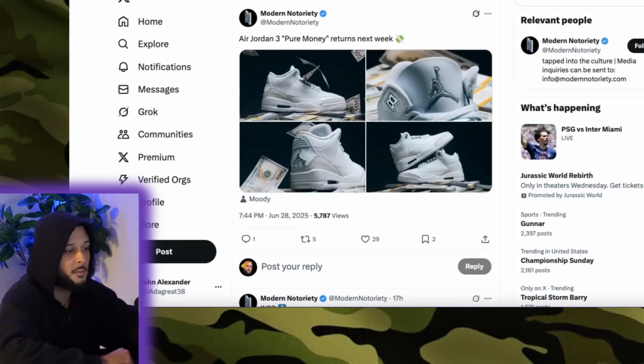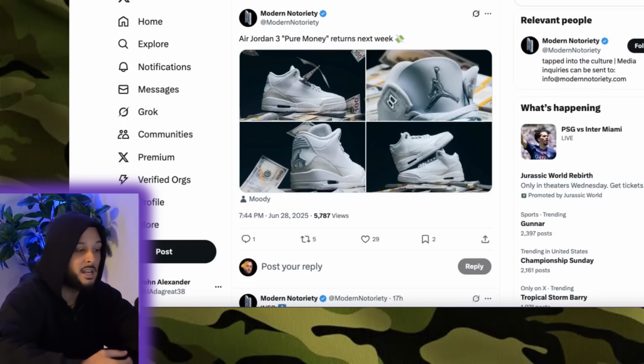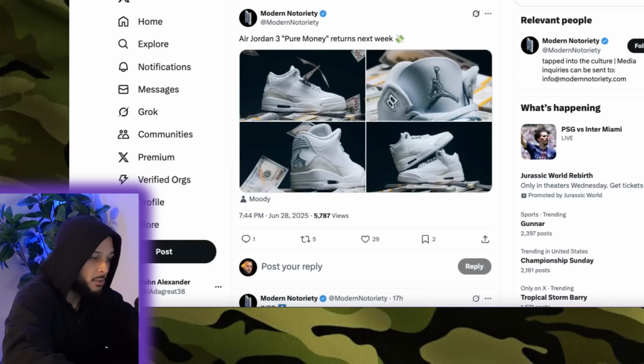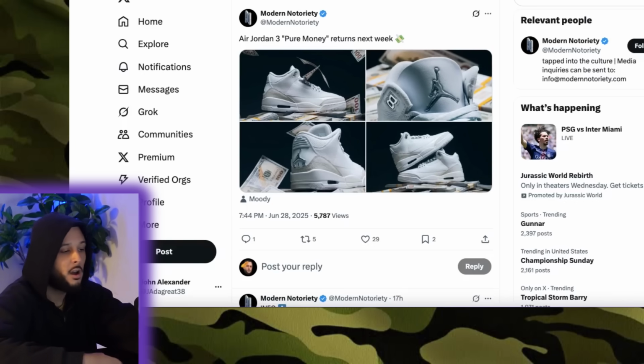Now, as far as the next upcoming drop, you got the Jordan 3 Pure Money. This was one that they were telling y'all not to sleep on, and as far as the resale value, from what I'm seeing, it looks like these joints are going for under retail already before they drop coming up this weekend, which means that resellers most likely will stay away from these. But then, of course, you're going to hear sneaker YouTubers telling y'all not to sleep on these right here. Prices are going to go up. You know, they're sitting for now, but not to sleep, all that good stuff.